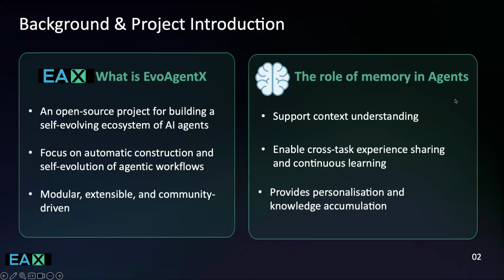So let's first give a brief introduction of the background knowledge and the whole project. As some of you may know, EvoAgentX is an open source project for building a self-evolving ecosystem of AI agents. There are two focuses in this framework. The first one is the automatic construction of agentic workflows.